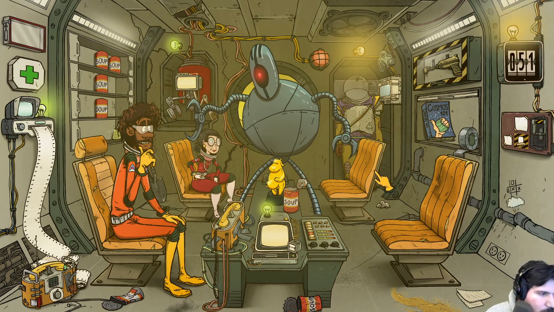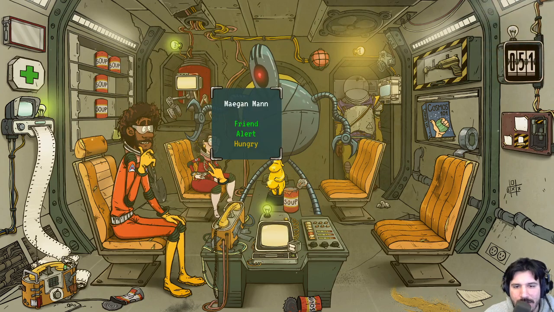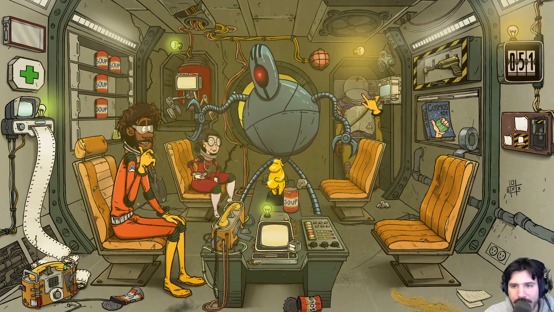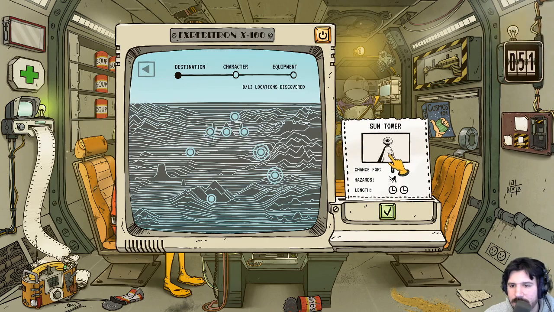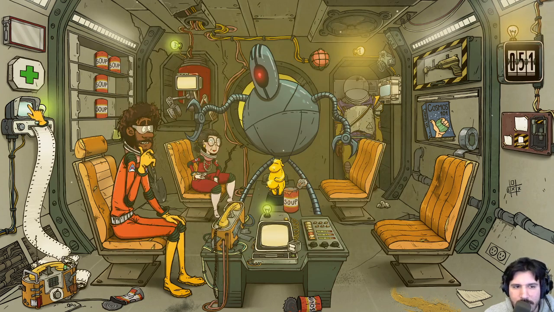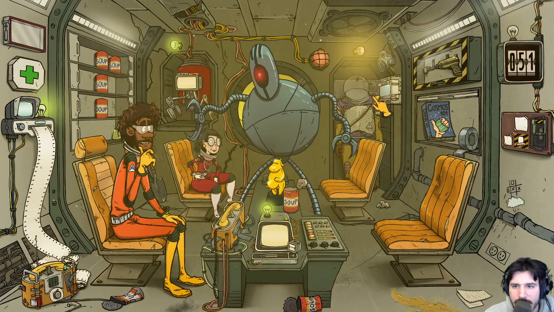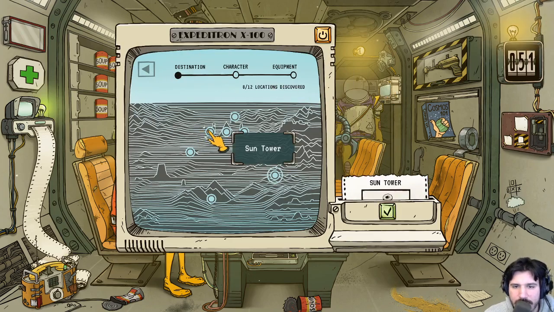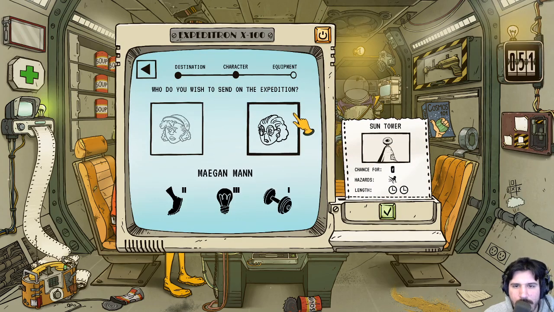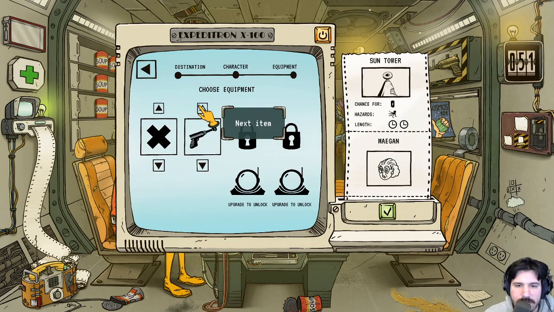You can't escape capitalism, Rip. What do you got going on here? You're hungry, alert, friend. Okay. I need you to go to the sun tower. We're bringing the lighter. Yes. Go to the sun tower. Yes. Bring yourself a lighter.